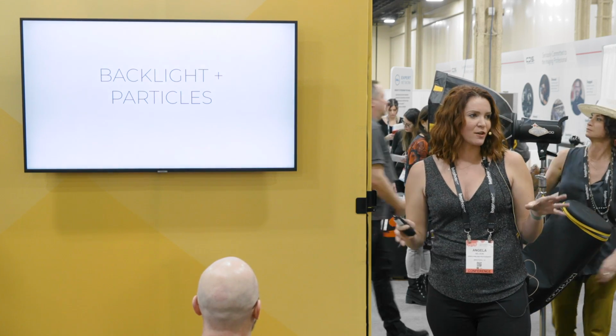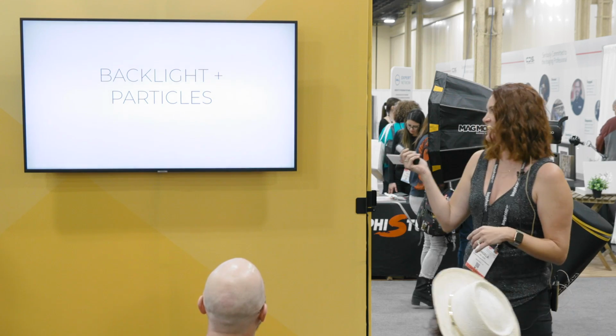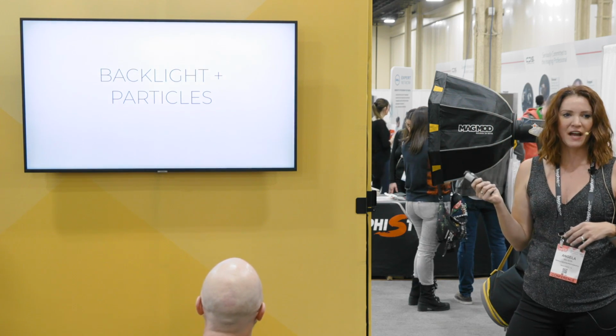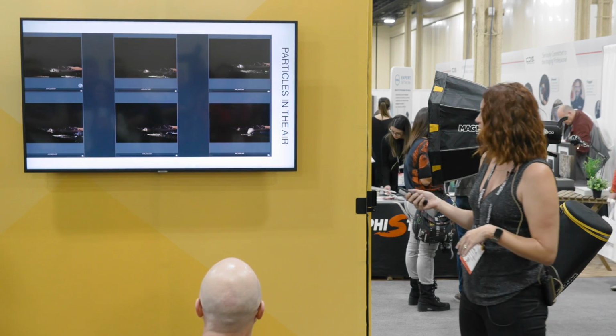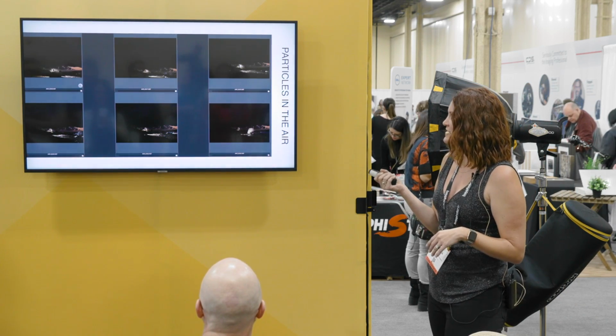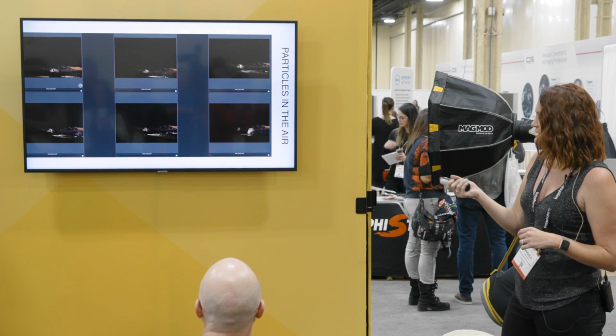So anytime we have big surf, and I look at surf reports before I go out, again, you guys aren't feeling bad for me. If it's gonna have high surf, I know that I wanna pull out my backlight because it's gonna have all the particles lighting up in the air. This is one of my favorite shots that I did. This is, again, like 15 minutes post-sunset. This is my contact sheet for it.